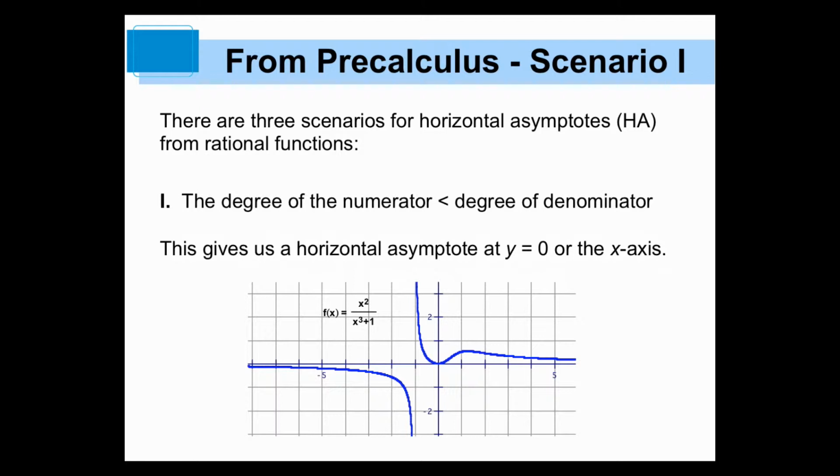Very good. If the degree of the numerator is less than the degree of the denominator, then the horizontal asymptote is the x-axis. Is that part of the rap? Yeah. The bottom's heavy and the line is steady at y equals 0. Just at y equals 0. You're adding in too many words.